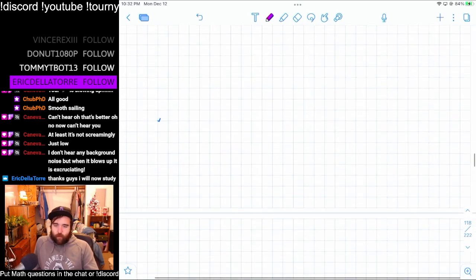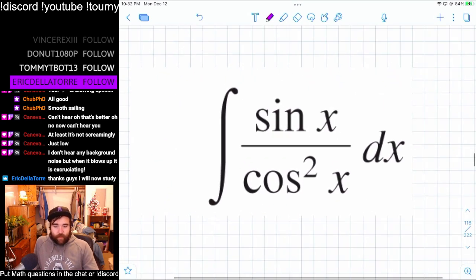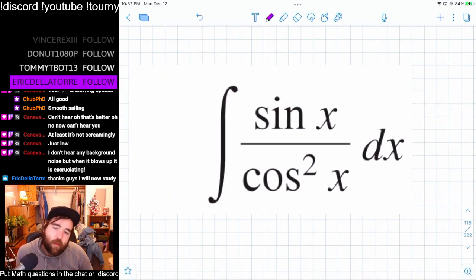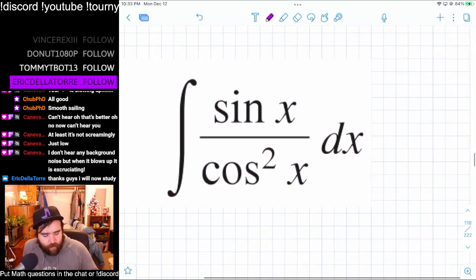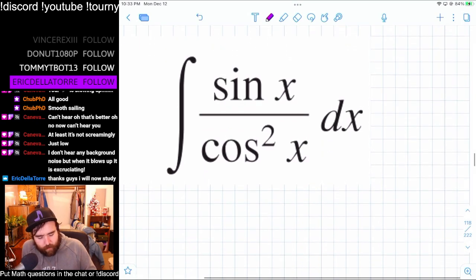All right, I think we got a few more. So here is again just kind of messing around with stuff, right? Or not. Is this harder? Well, let's see. It's definitely trig, so we've definitely got to think about that more. We already did one trig though, but what can we do?